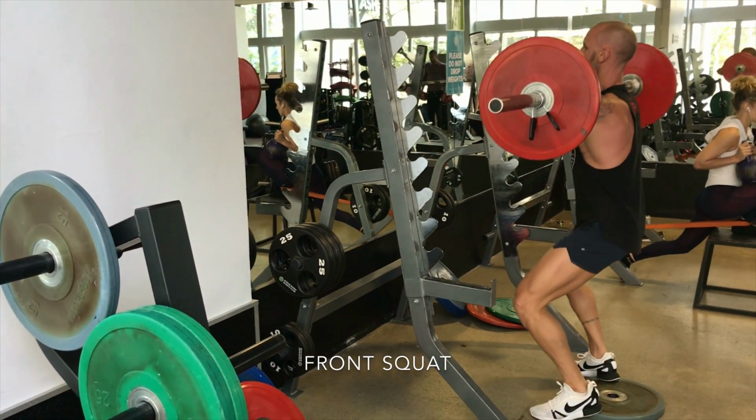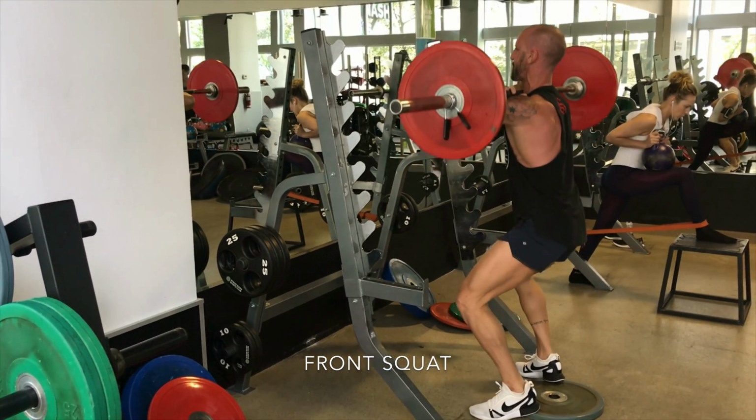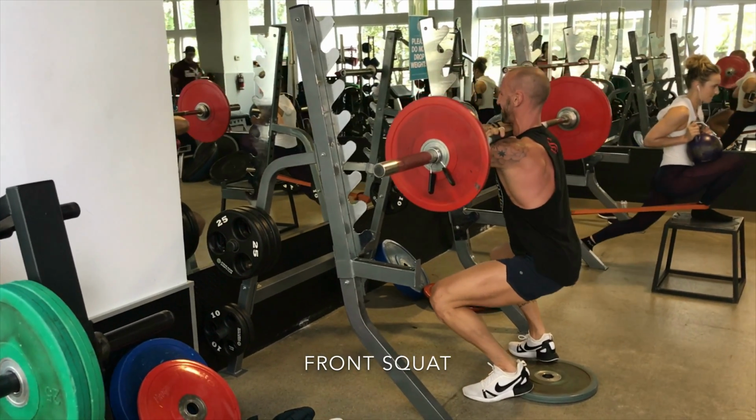With these big compound movements, guys, we want to create as much tension as we possibly can. Just imagine yourself squeezing every muscle in your body. You want to take that into the big lifts.